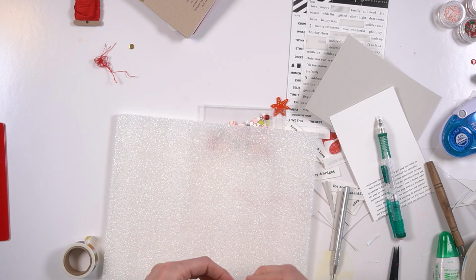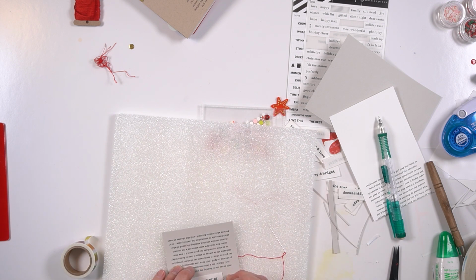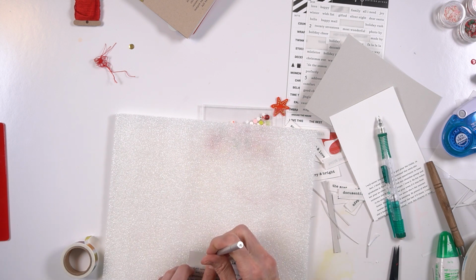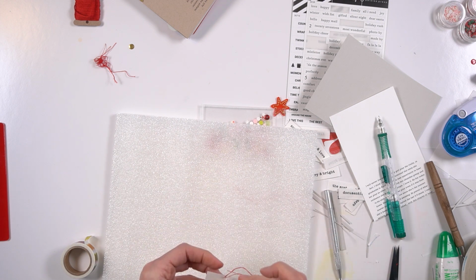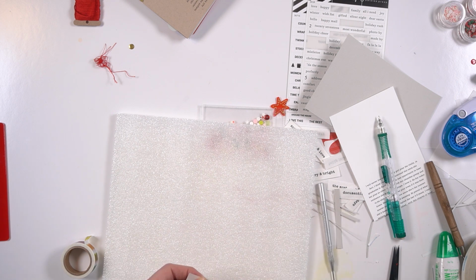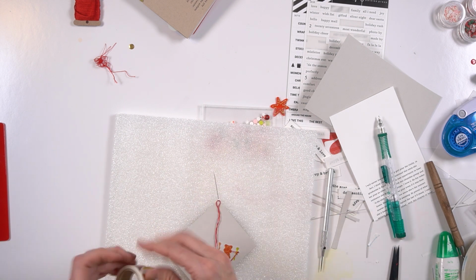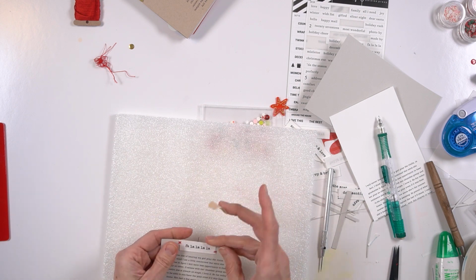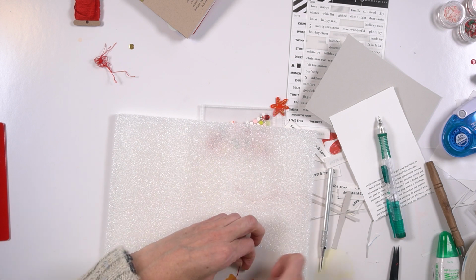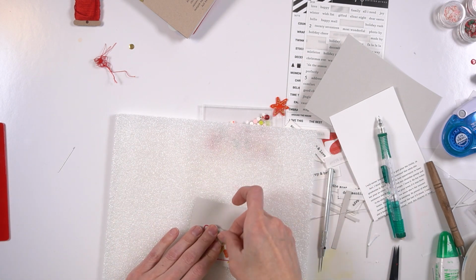The one thing that I was trying to decide when putting this together really was how many stitches I wanted to do to secure this down, or how many would look good. So I know that I was doing one on the bottom right, and then I decided to do another one on the top left. But I was like, should I do one more? Because I did it pretty close to the top. And so you'll see once I've created the stitch, and sorry that I'm so off screen while I'm doing this, I didn't realize that I wasn't on screen. I end up leaving the tail and adhering it down with some washi tape on the back. That way, if I change my mind and want to add another stitch, I would easily be able to do so because I had some extra on the back.